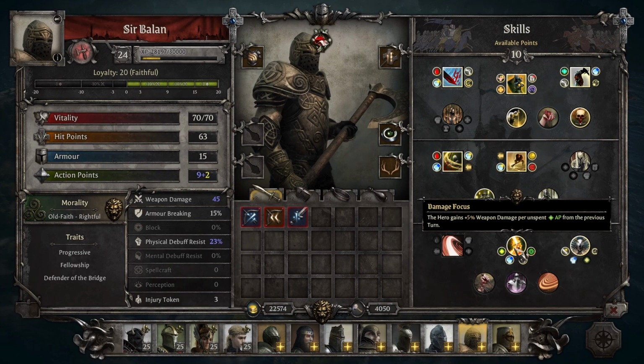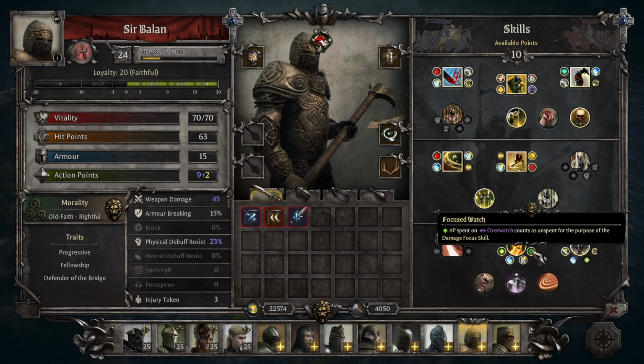Next up is damage focus. The hero gains 5% weapon damage per unspent AP from the previous turn. Highly recommend you pick this up not only for the main ability, but more specifically for the upgrade. AP spent on Overwatch counts as unspent for the purpose of the damage focus skill, which means when you walk up, but you can't get far enough to reach an enemy, and you activate Overwatch in anticipation of that enemy walking up and triggering the attack, if for whatever reason that doesn't happen, the game will take that AP and translate it into extra damage on your next turn.